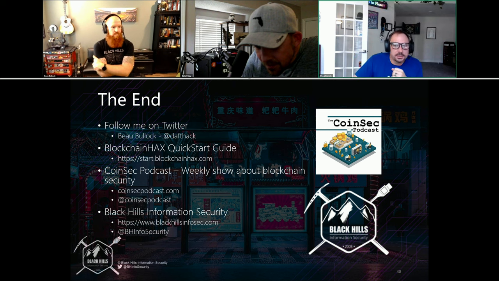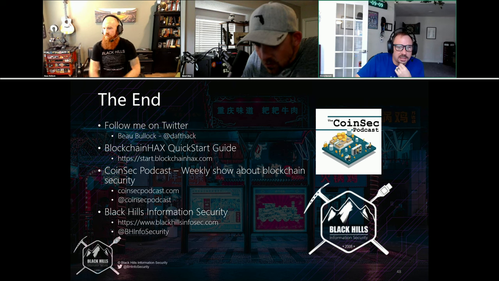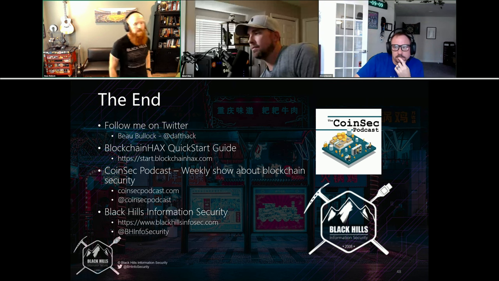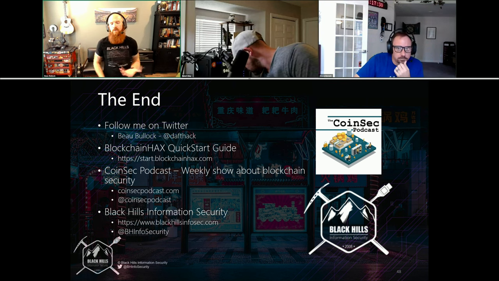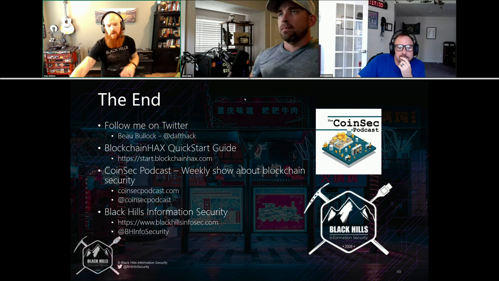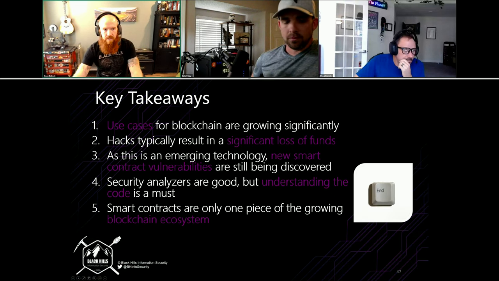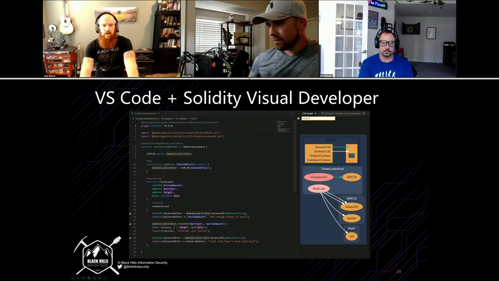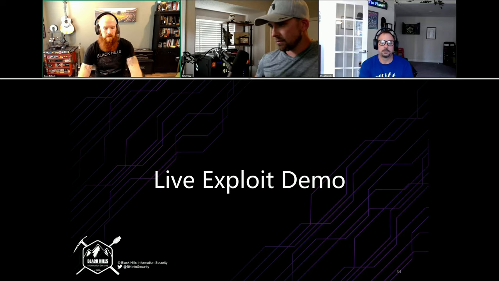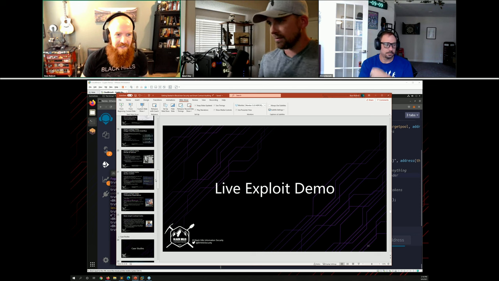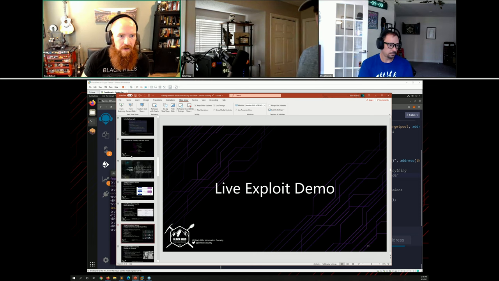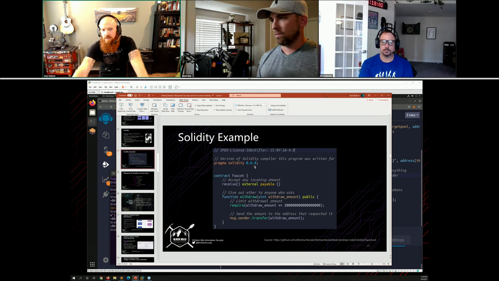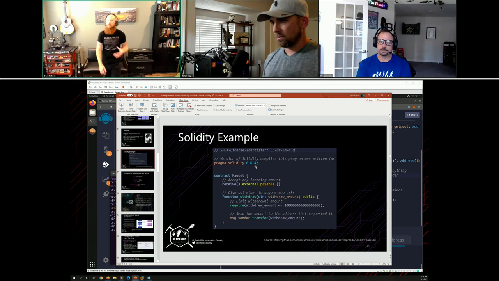We had one more technical question in GoToWebinar: why is Solidity 0.6.12 still in use for new contracts? What that question is referring to is the compiler version. I'll go back to the slide where we saw that example contract. Let me just go back to PowerPoint, this will be easier. At the top here, we have the pragma, Solidity 0.6.4. That's what the question was referring to, the Solidity compiler version.